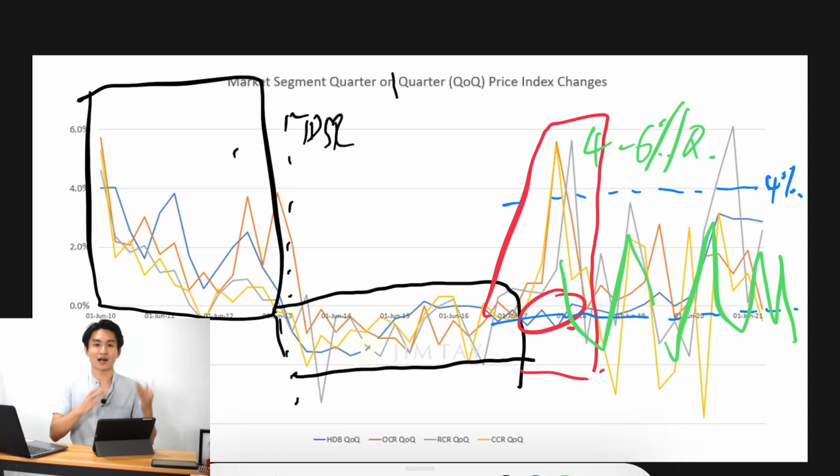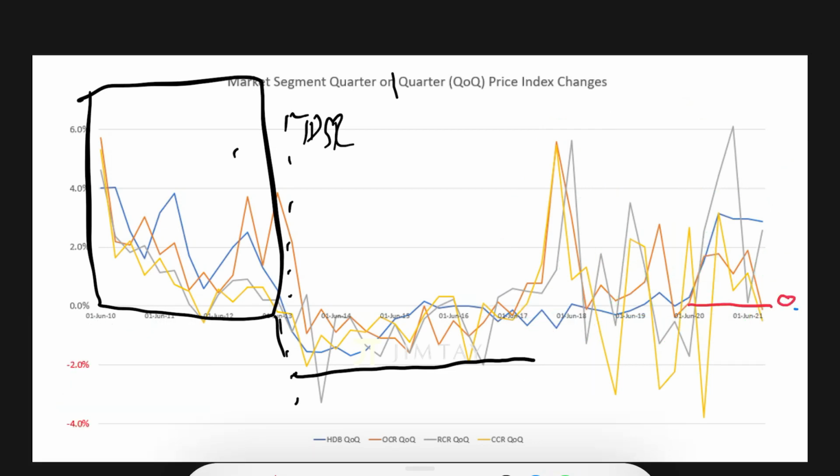So whenever they implement some new rules, like for example the circuit breaker or the heightened alert, the property prices tend to grow slowly or even enter into negative PPI territory. However, when they release the market, then it goes back up, as you can see very clearly from here. And it's not the same across all segments as well. Both CCR and the RCR region have had their good share of ups and downs, whereas for OCR, the orange line, it mostly still had positive growth during the entire period from 2017 till today.